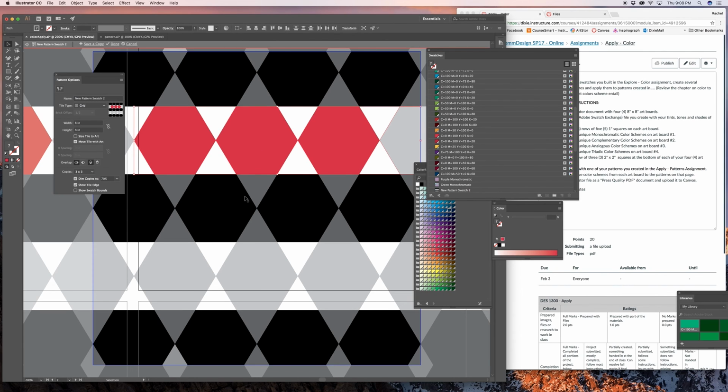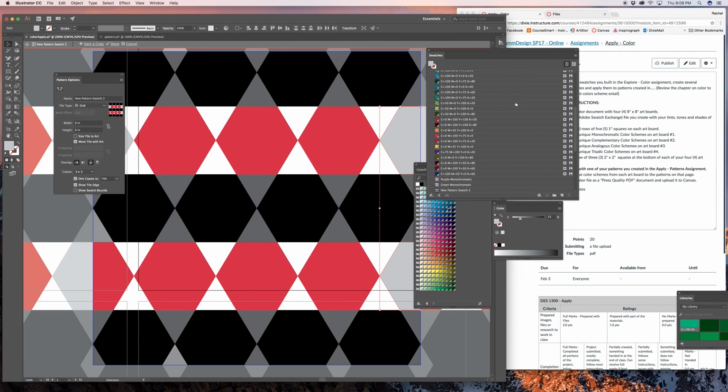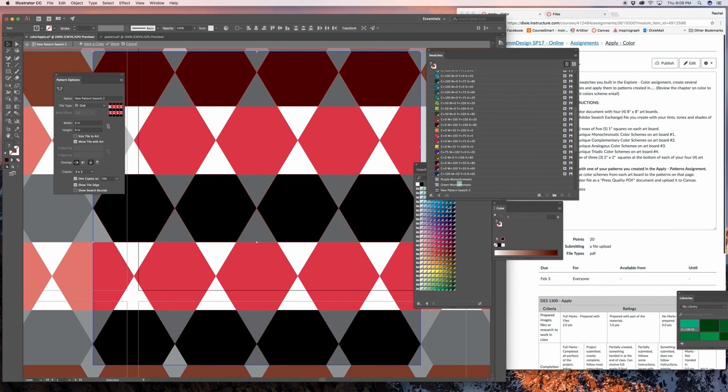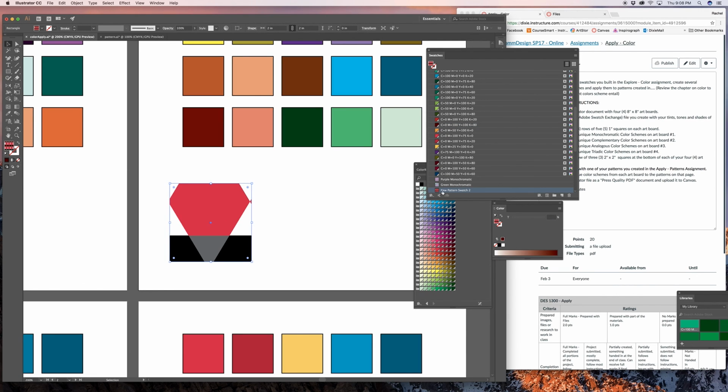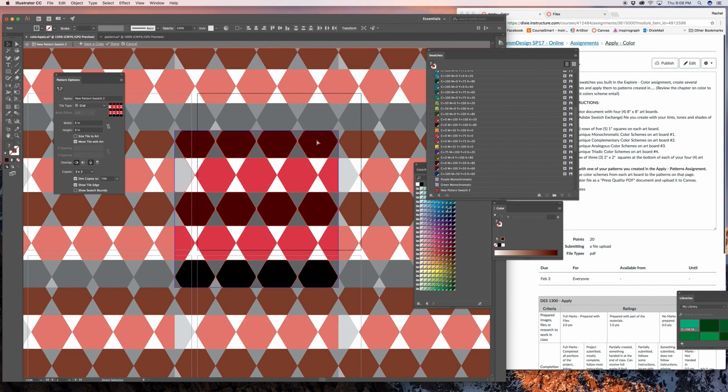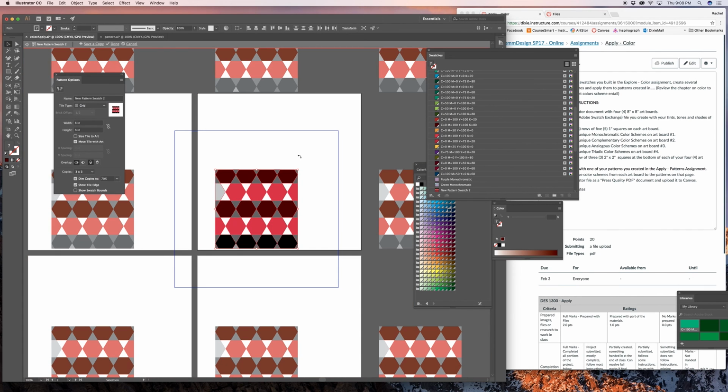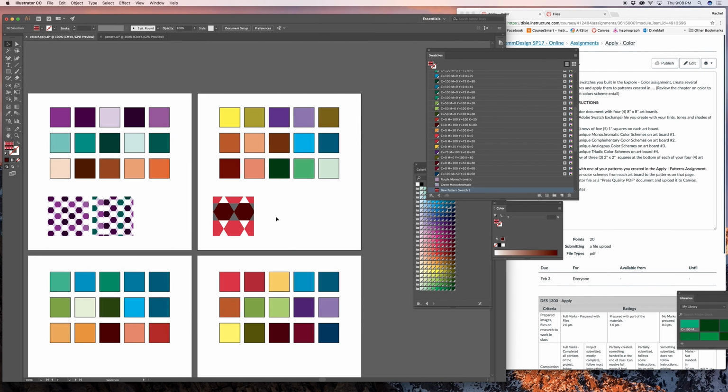Actually, I didn't get enough of those selected because of how big it is. So we'll get more of these selected. Make sure I've got the right color here. Maybe these are the darker color. And then if I hit done, you can start to see that pattern be adjusted. I'm going to reduce the size of this shape here. Make sure and hit size tile to art, then hit done, and you can start to see I've got another pattern. Looks like I pulled some colors from this other color scheme.